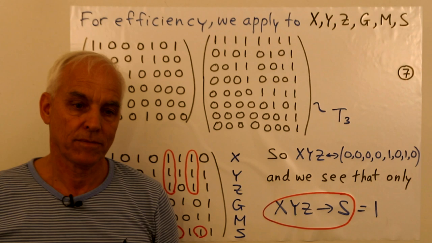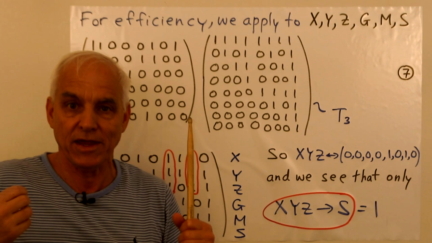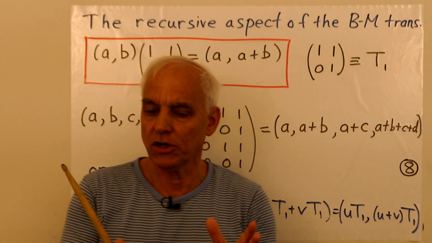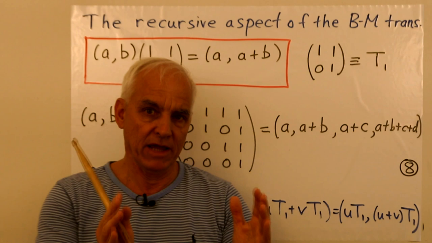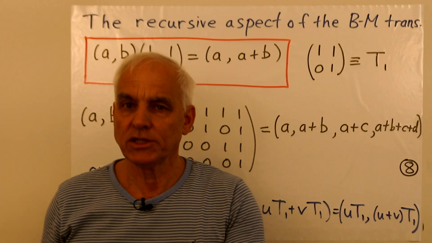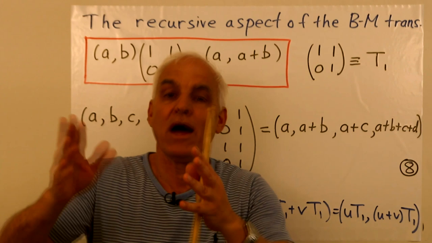So we have solved this problem with this Boole-Mobius transform, essentially by getting at the truth table values for the original expressions, but without having to go through the laborious procedure of creating the truth tables in their gory entirety. So this Boole-Mobius transform technology relies on some linear algebra, but it also relies on having these perhaps big matrices, these Boole-Mobius transform matrices like T sub 3 or with more variables, T sub 4 and T sub 5 and so on. So there is a very pleasant recursive aspect to these things, which we can exploit to make this actually quite a lot easier, and to actually allow one to make these computations by hand without creating big matrices.